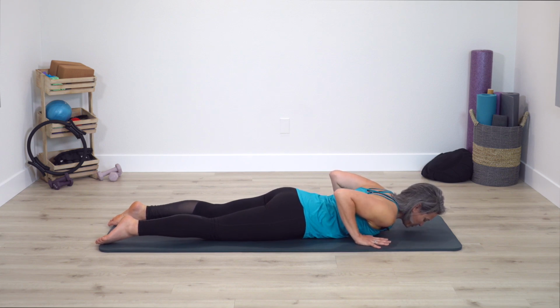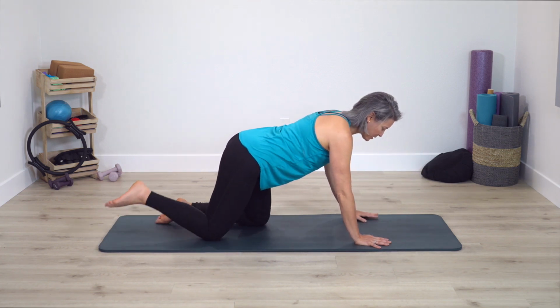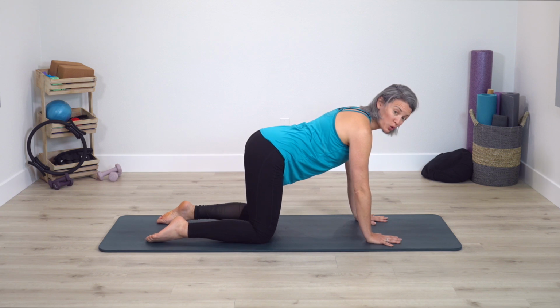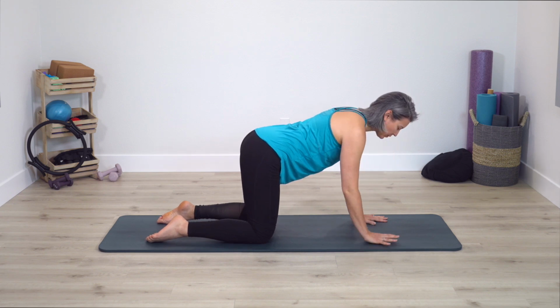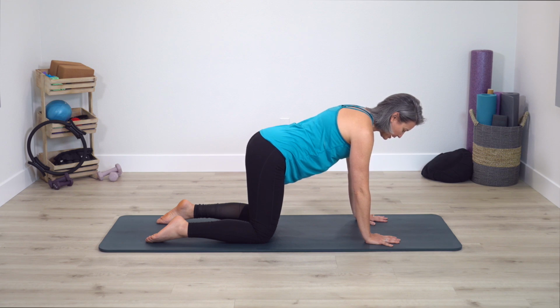Really push into your knees and then push your arms just straight. Knees come underneath the pelvis here, shoulders right over the hands. And feel crown of the head, or sense crown of the head reach forward, pelvis reach back behind you. And tap into your deep diaphragmatic breath here.